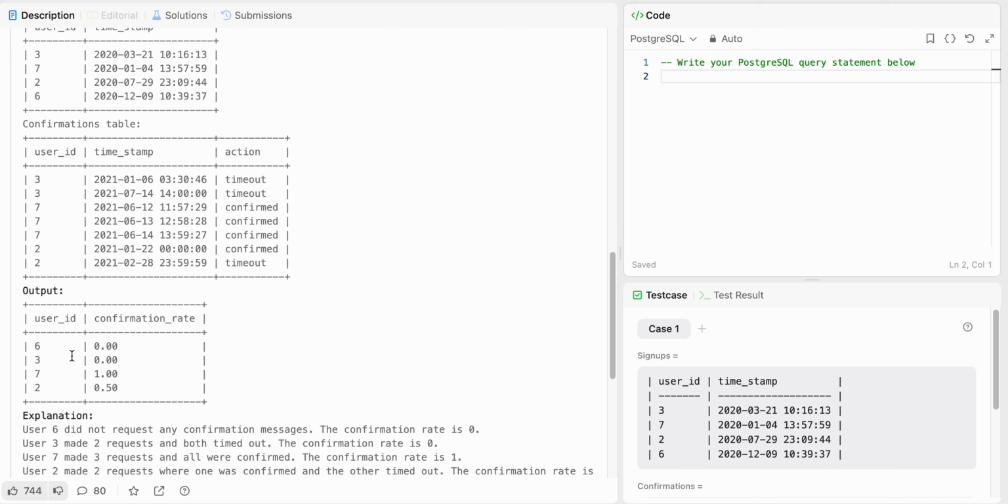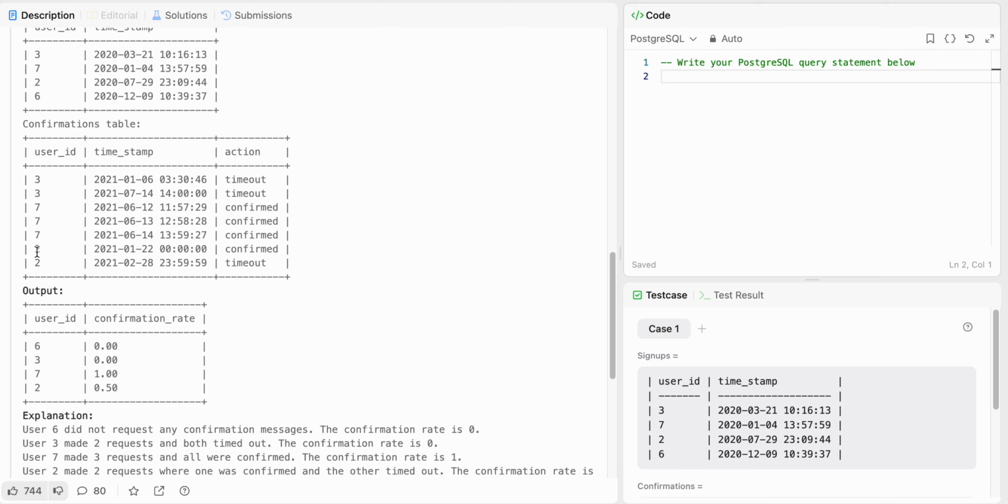So the confirmation rate for 3 is 0. And the last one, the user with user ID 2 sent 2 sign-up requests to the server, and one of them was confirmed and one of them was not confirmed.